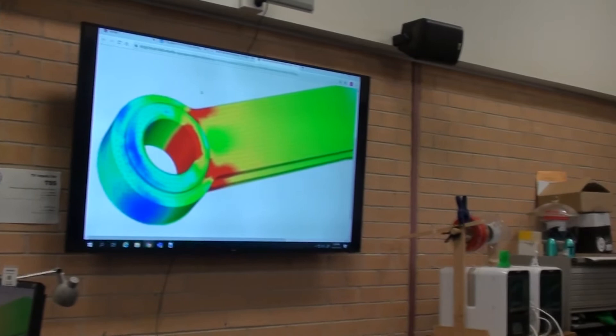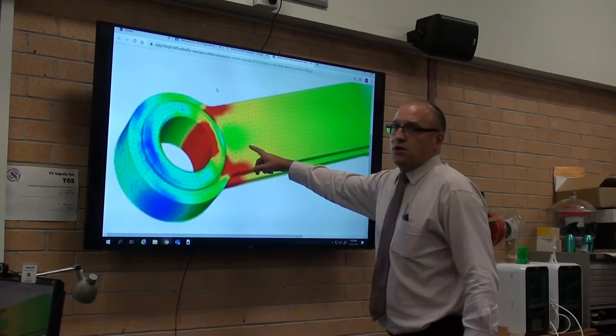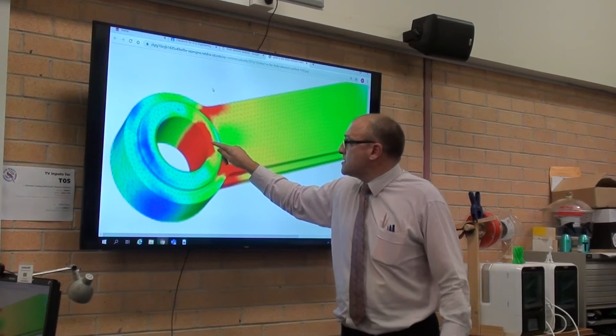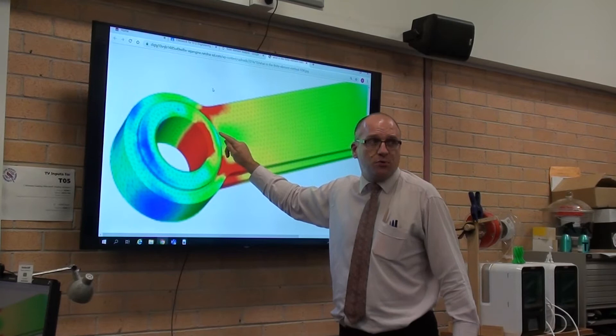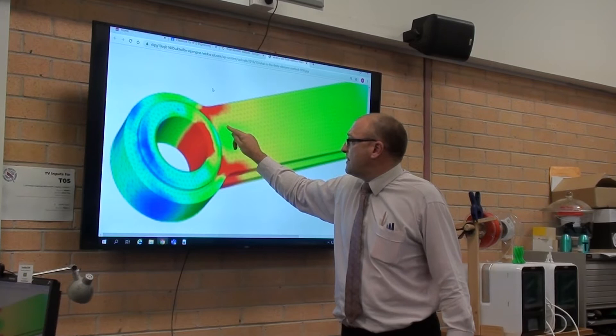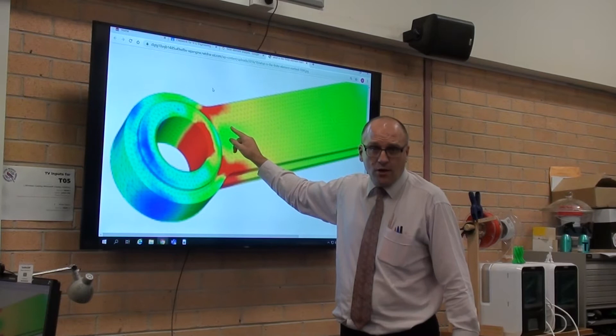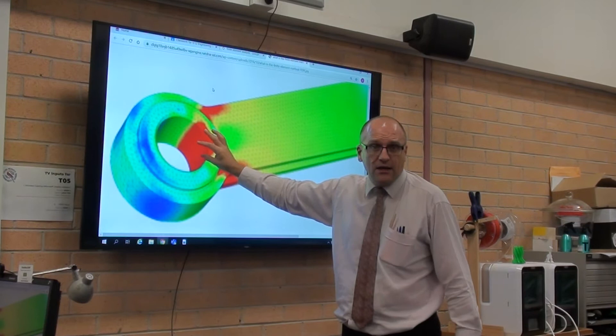You can probably see the mesh on the individual parts. They are the finite elements. The analysis works by knowing how much force was in this element, which then pushes on that one, and so on. They use essentially the method of joints to say the force in that is this, so therefore the force in this one that's pushing back is here. Computers do that automatically, and you can calculate where your peak stresses are and design accordingly.